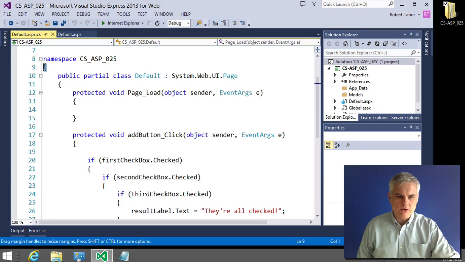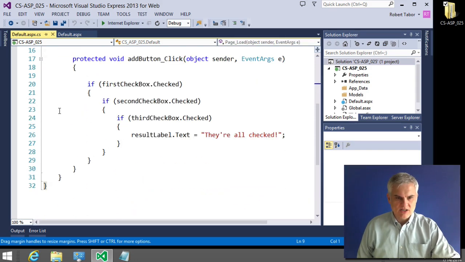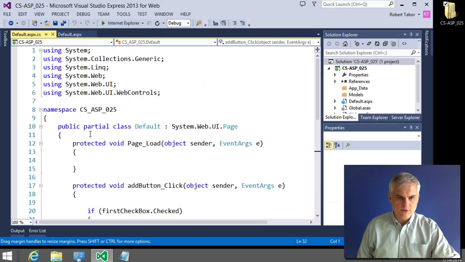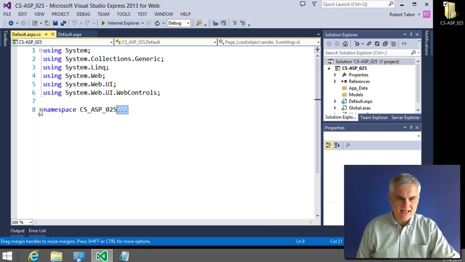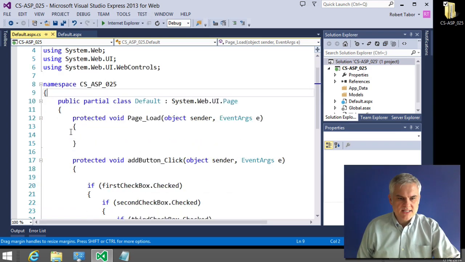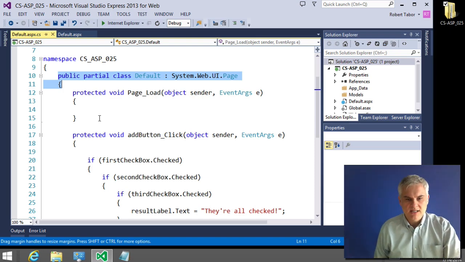Like there's this outermost code block that starts in line 9 and goes to line number 32. In fact, there's a little roll up next to this word namespace, and if you were to click it, everything kind of gets compressed into this line number 8. And so you can see that there is a containment relationship between the namespace and another code block that sits inside of it called the class.